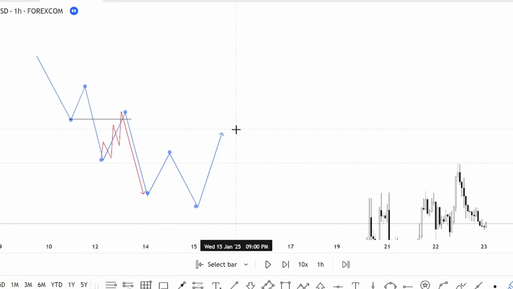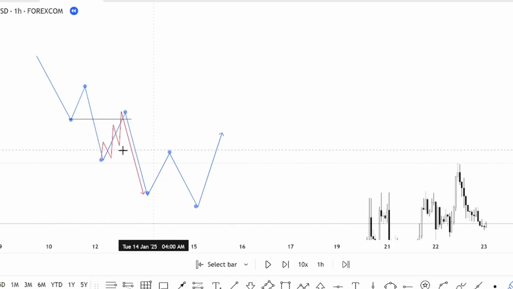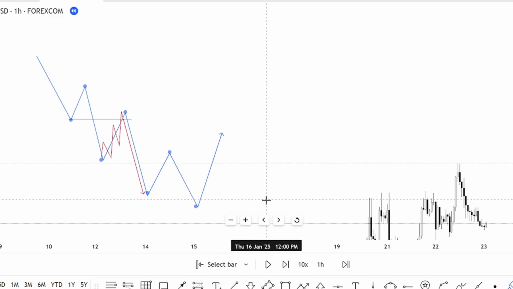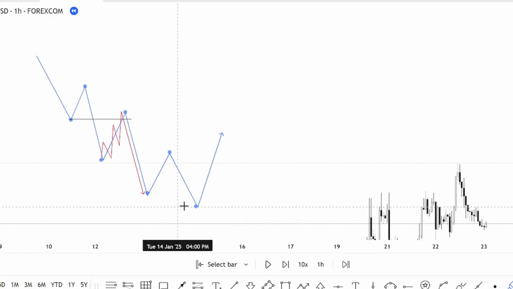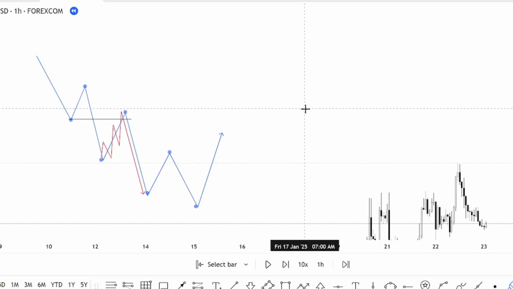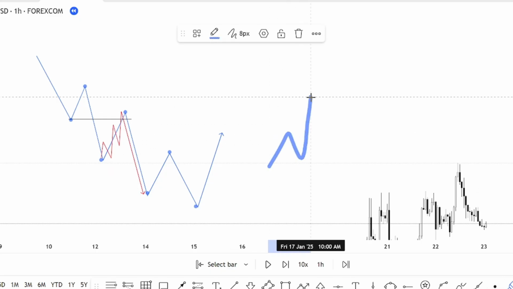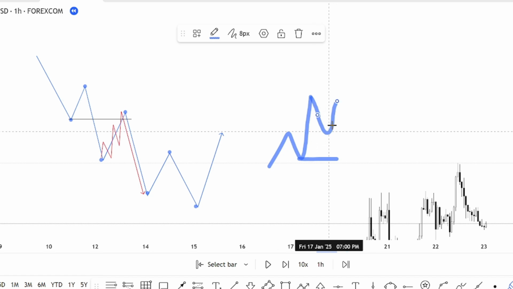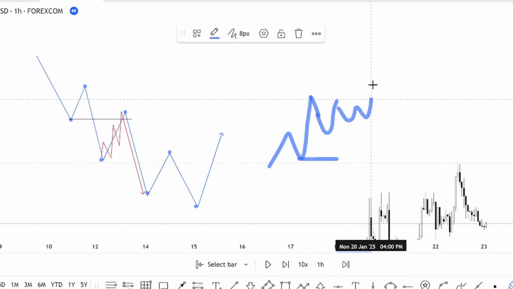Okay, so let's continue. The most important thing here is first structure. You need to understand structure. Then secondly, when I say structure, I mean market structure, right? Both internal and the external structure and the relationship between them, right? Then the next thing that you need to pay attention to is liquidity. What do I mean? For example, if we have price creating higher highs, right? This higher high can never be confirmed except it first of all takes a higher low. For example, this.